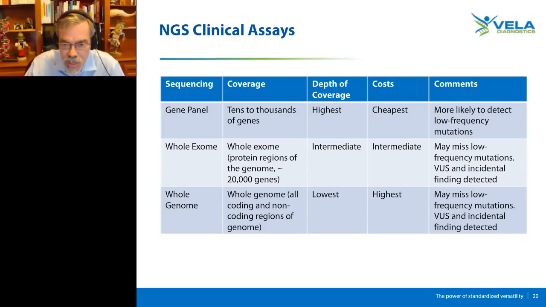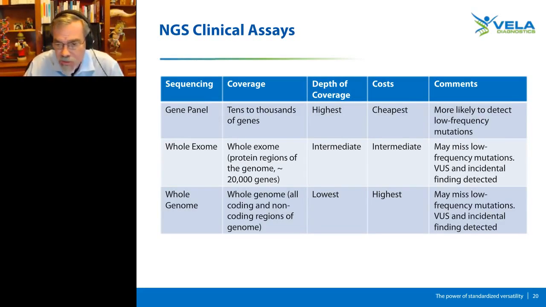And will the tests actually be relevant and useful to the treatment of the patient? So there are a number of different choices that the pathologist and the oncologist must make, and the first decision is the type of NGS test to choose. There are generally three main categories of NGS testing. They're shown on the slide: gene panels, whole exome, and whole genome.